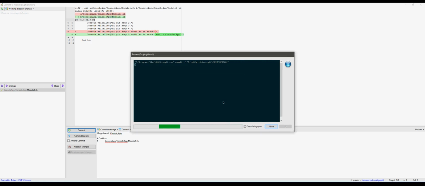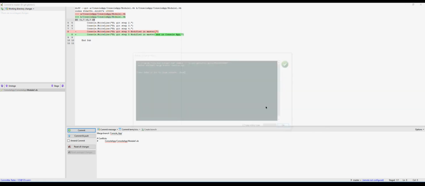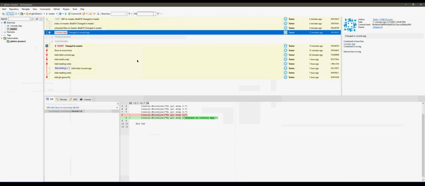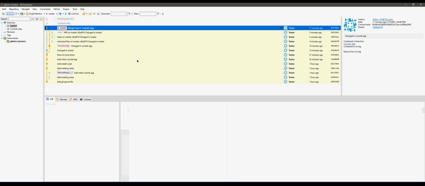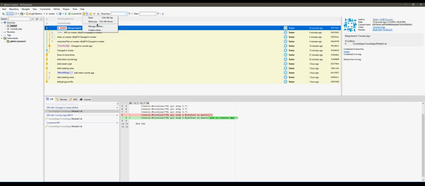One, two, three, four. And now you see, and let me get rid of that stash real quick.